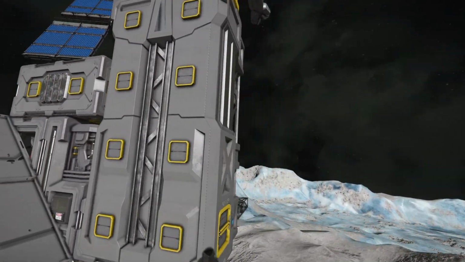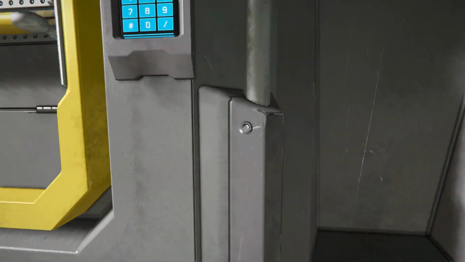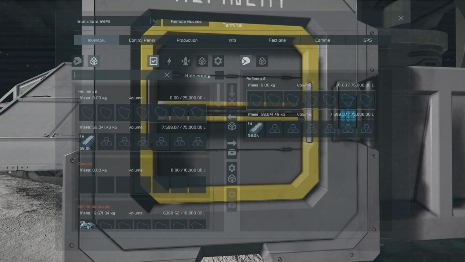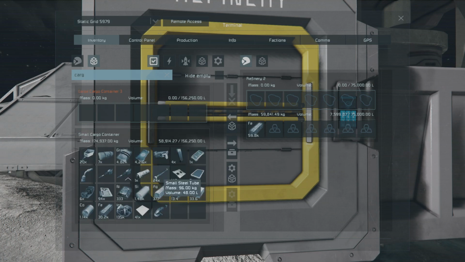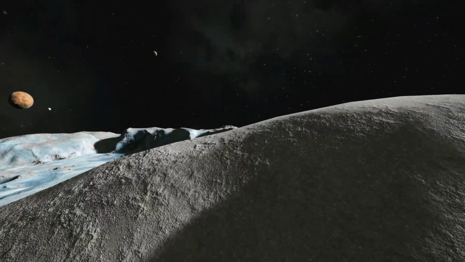All right. So what have we been doing other than that? Not a whole lot. We went out and did some mining. Got a little bit of material here. Hide that. So as you can tell, we're now up to 90k. Got a little bit of nickel, a little bit of silicon, some silver and gold in there. Actually, we need to go get some gold. Platinum we can find somewhere on the moon. But the one thing we're not going to get, that I want to get, is uranium.